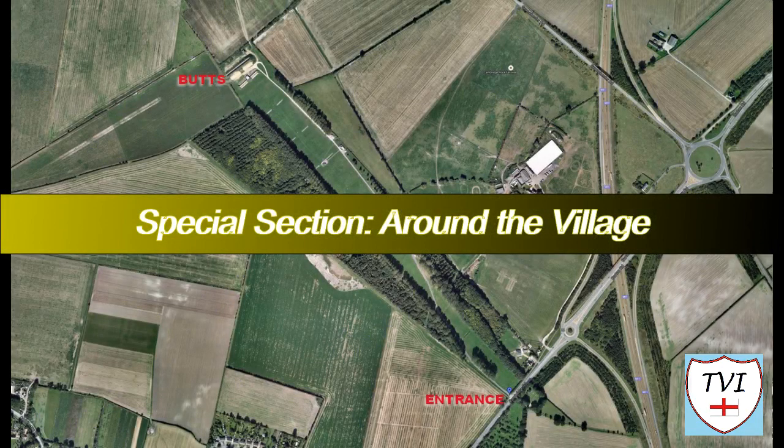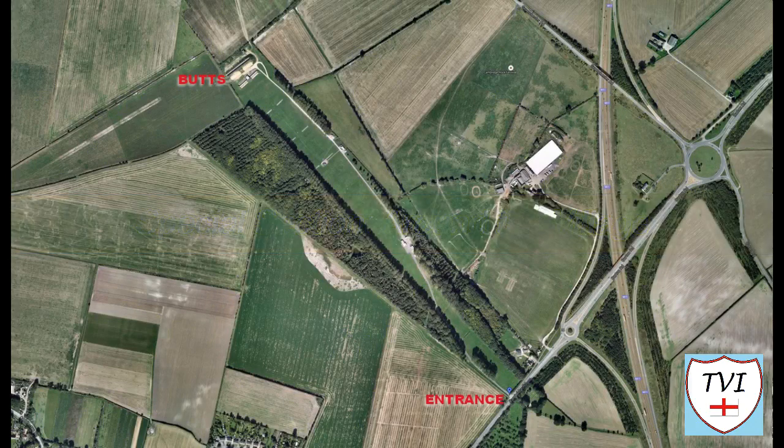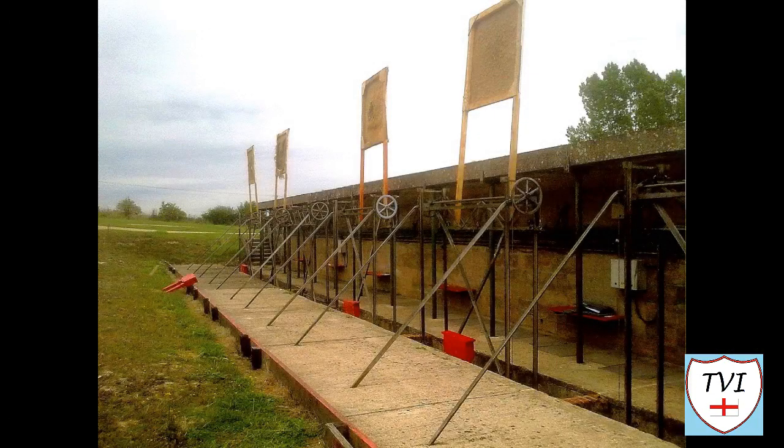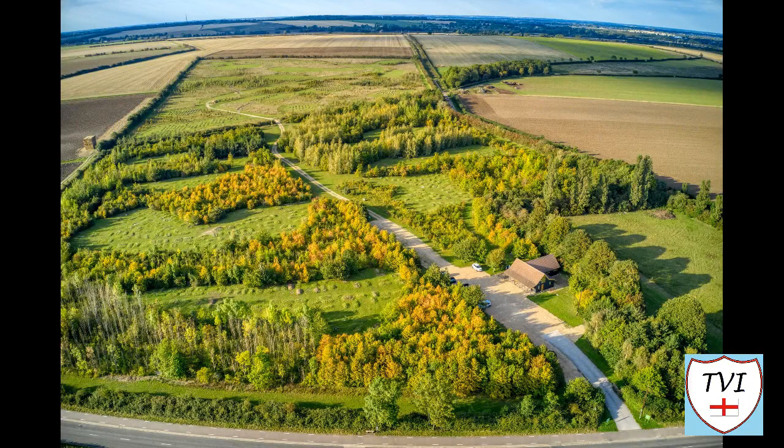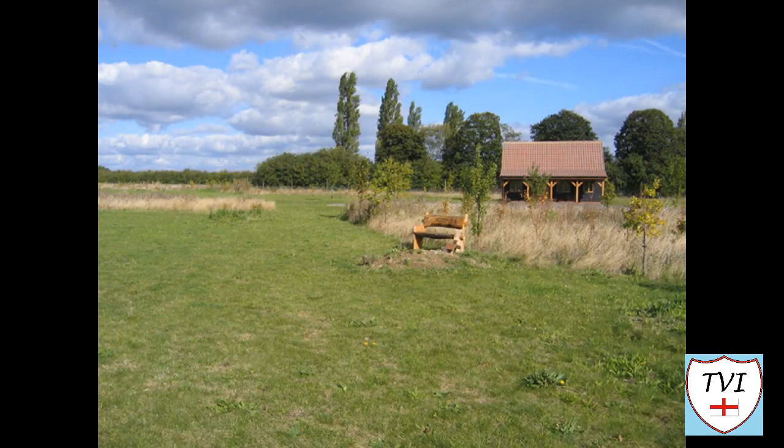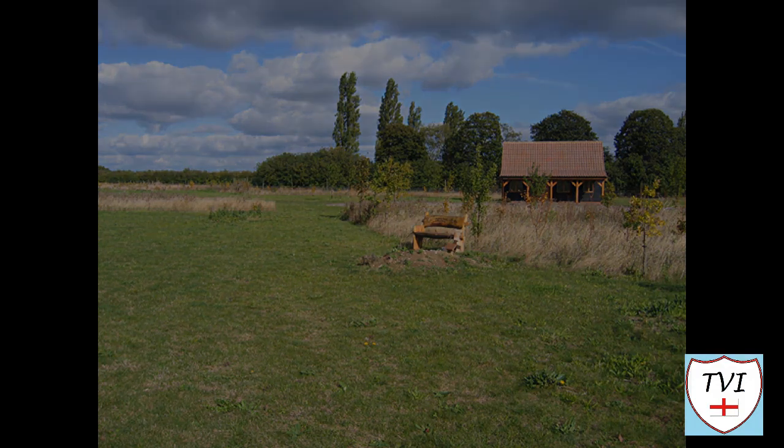I couldn't decide on one specific thing to focus on for the special section, so I've decided to go for 3. First of all, just 200 yards to the north of the village is the Cambridge Rifle Range, where regular military training takes place. It's not the biggest range in the world, but it stretches for 1,200 yards, almost 3/4 of a mile. To the northwest of the village is the Barton Glebe Woodland Burial Ground. This is divided into 2 sections named Barton North and South Glebe. The site covers almost 40 acres and the South Glebe has nearly 10,000 trees planted since the turn of the millennium. The burial ground was also the first of its kind ever to be consecrated.